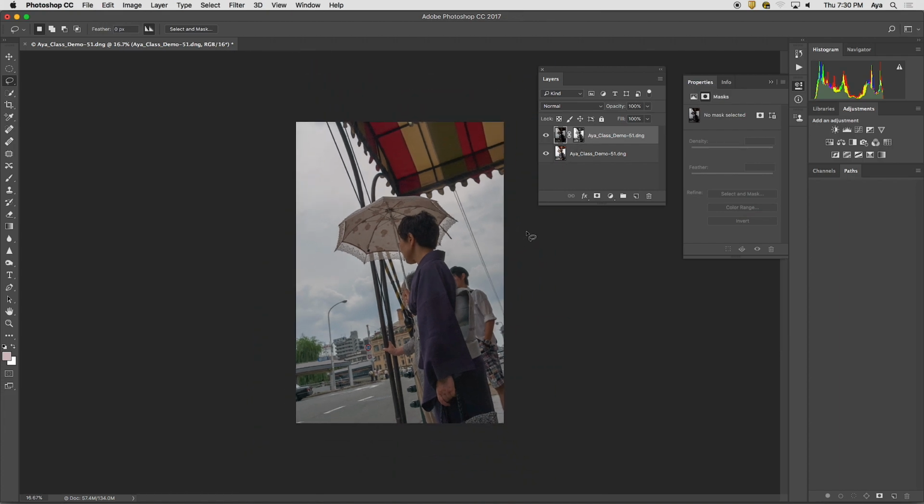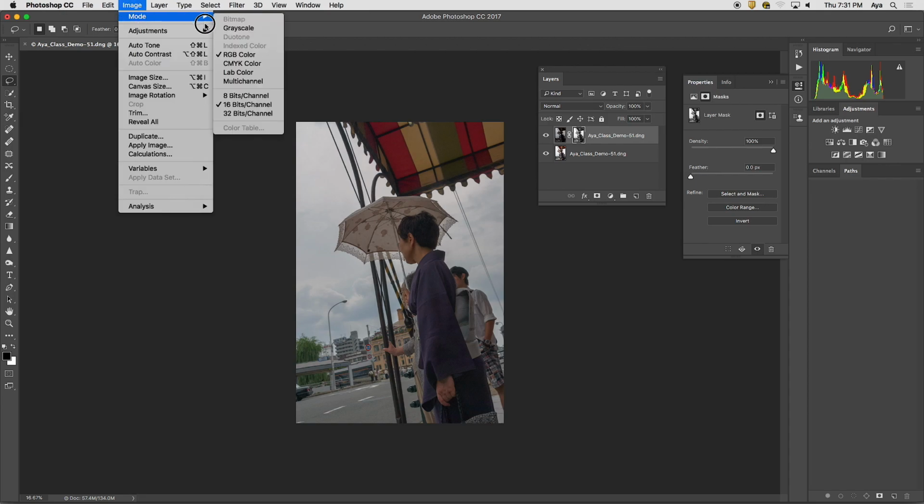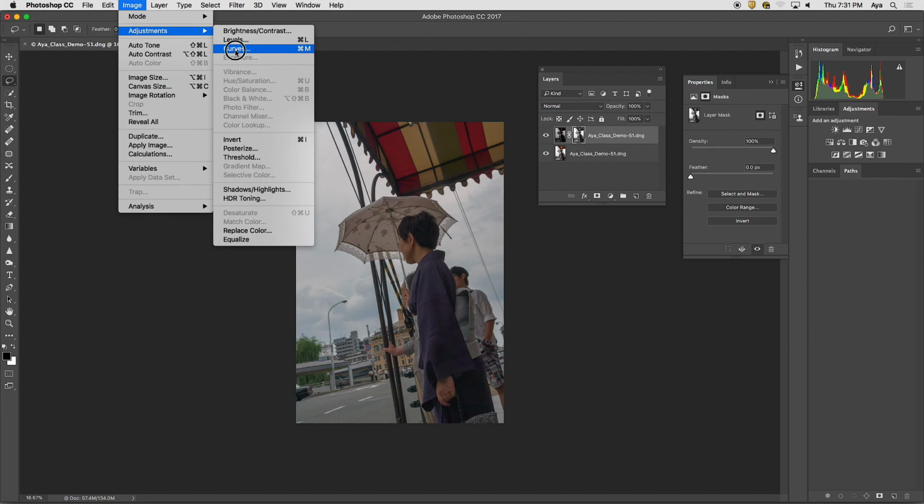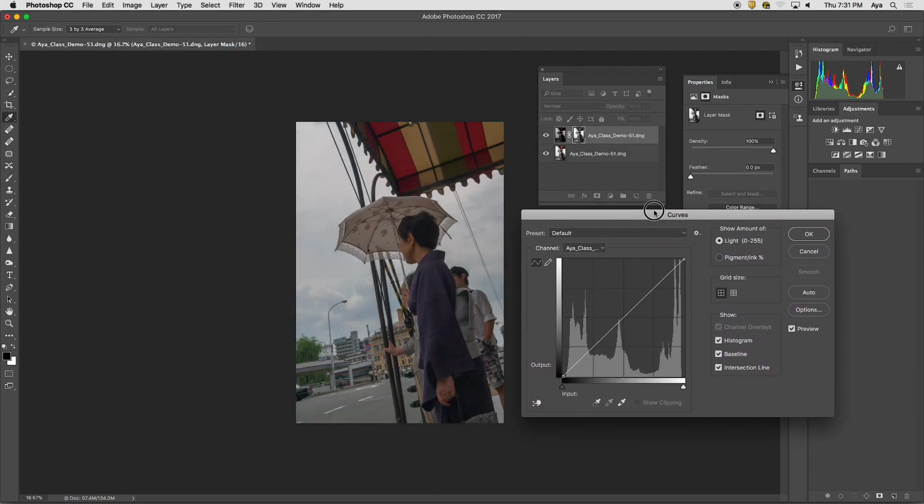And then that also helps you to merge a little bit more too. Now it looks very, very flat to me. And if you look at the histogram, of course it is flat, and we knew that there are no highlights in here, so we can adjust that later on. But also, this mask can be manipulated, increase the contrast or lower contrast to hide or reveal part of this picture, basically. I'm going to go into adjustments and say curves, and then see what happens.